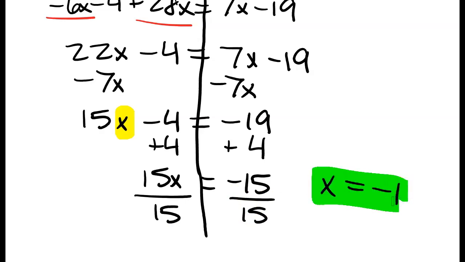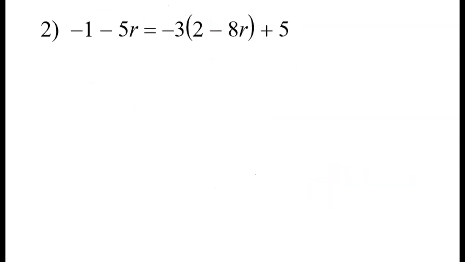All right, so let's do another example. For this one, I'll start the same way. Let's go ahead and split the sides, right? So I've got my left side of the equal sign versus my right side of the equal sign. The first place I always like to start is wherever the parentheses are. If there's ever any distributing that needs to be done, I like to get it out of the way first.